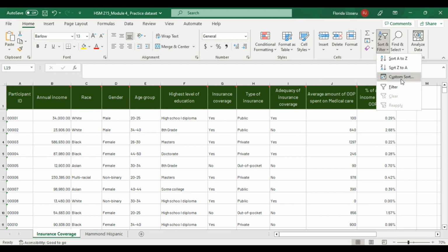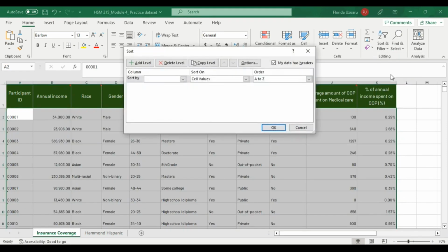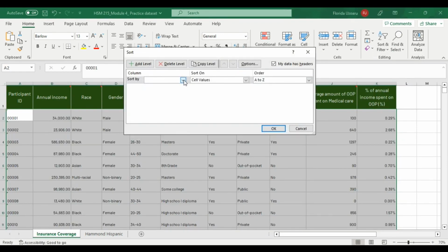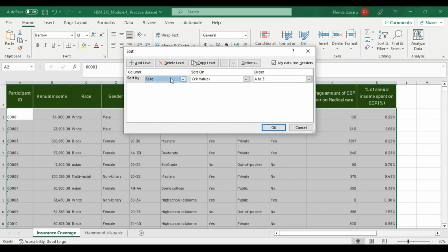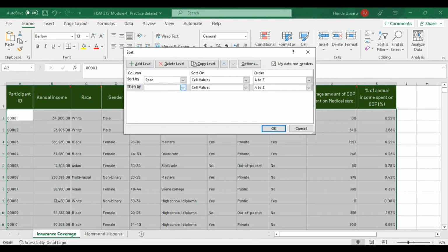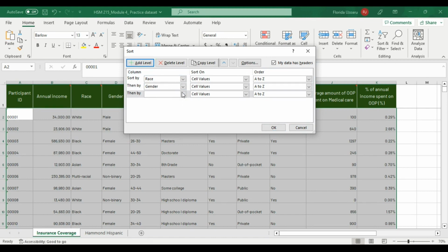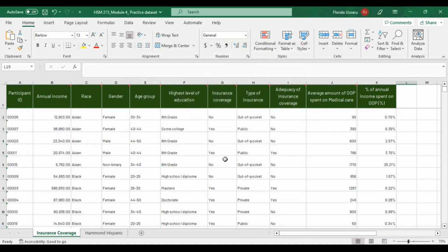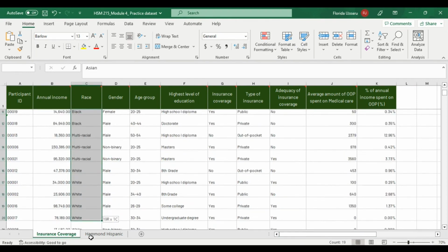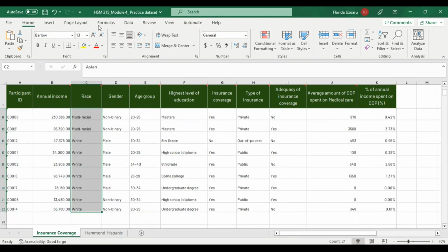Excel just tells you to custom sort, and just the same way that I did, Add Level. Excel calls them levels. So you just add the levels and insurance coverage, and it's all A to Z. Okay, and it is sorted. So everything is now sorted the same way that it happened with Google Sheets.